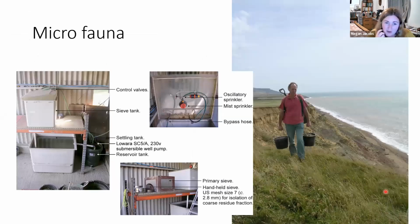So, talk briefly about the microfauna. There's a guy called Steve Sweetman. He's here carrying his buckets of mud. He started a PhD and he started sieving the plant debris beds in search of mammal teeth. He read in some old text that someone found a couple of small mammal teeth, so he thought, that's what I want to do. I want to see what I can find, micro stuff in these residues. So he built a sieving station in his back garden, and he got some amazing results.